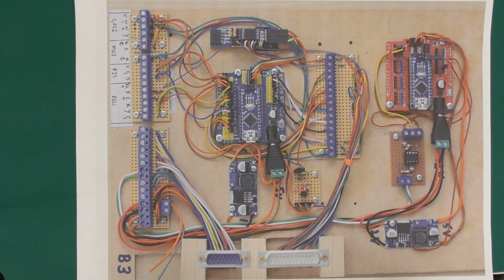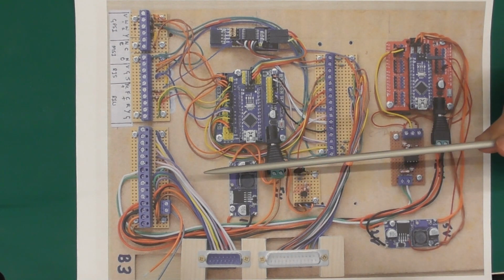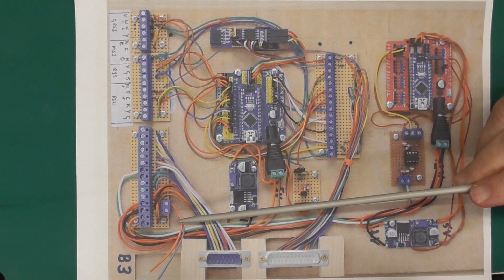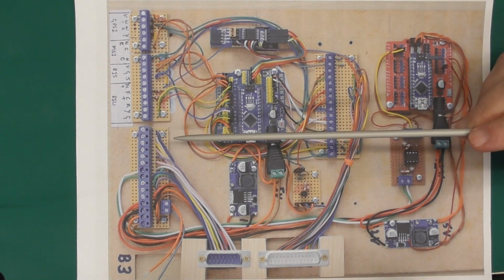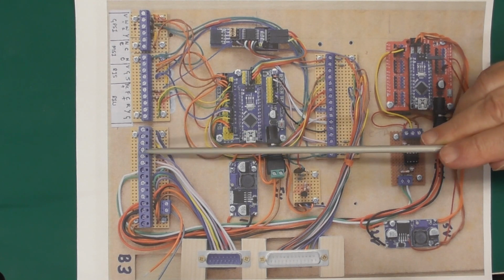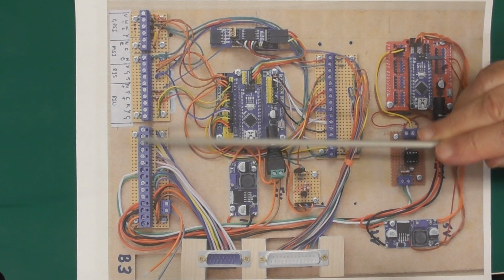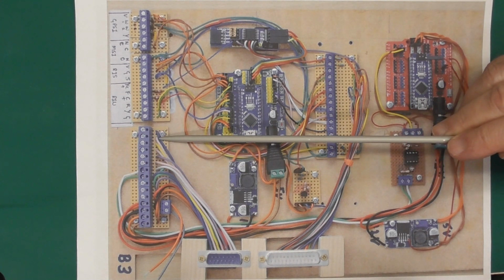contains 1, 2, 3, 4, 5 power districts. The 5 power districts are on here. We have a power district, let's look at it here. We have another one here, another one here. They are for the 3 main lines. This one is for the relief, I can tell because it's blue.